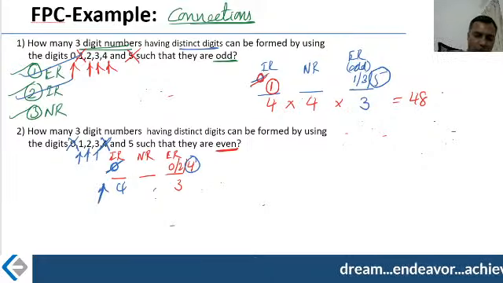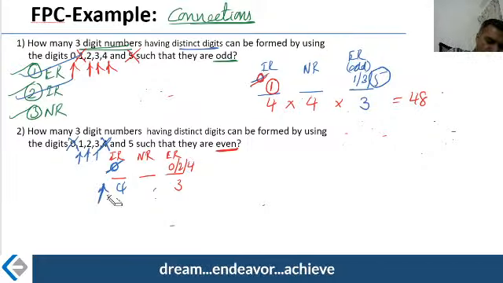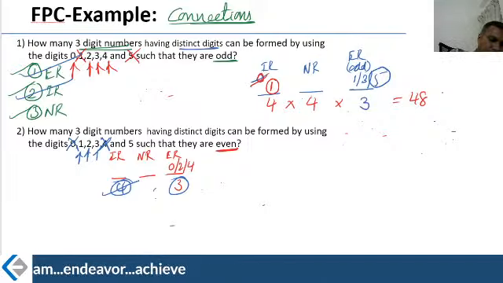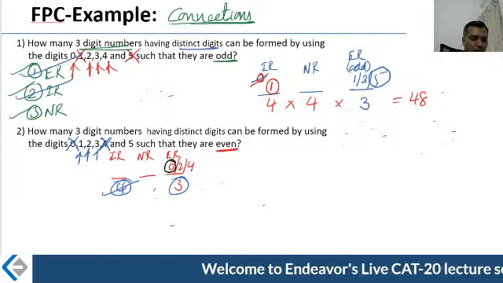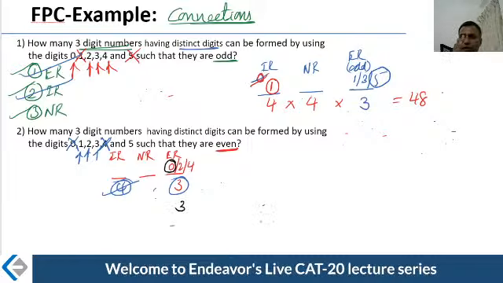One of you may say that no, I will use 0 here. So you wrote 3 here and 4 here. Now keep this point in mind. You say, okay, I use a 0 here. Absolutely no problem. This is still 3 ways, because either you can use 0, 2, or 4.